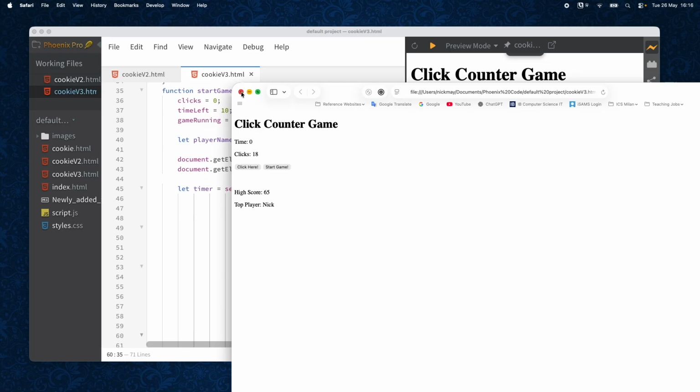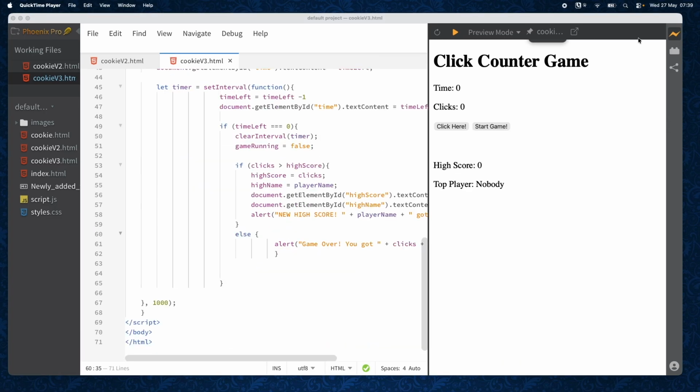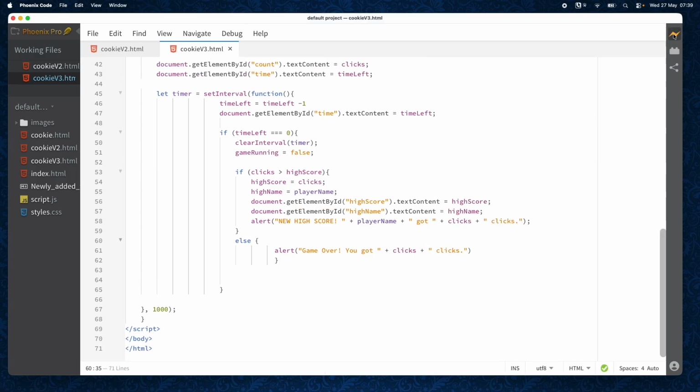The next thing I want to do is I want to add a cookie. So instead of clicking this click here button, we're going to add a cookie to click there. And in fact, we might change it from a cookie to something different just to be a bit unique. Okay, so our game is nearly done, except we want to add, instead of this click here button, we want to actually add a cookie, like a cookie. In fact, I want to change it to something else, but let's start with just adding a cookie in here, okay? So I'm just going to minimize this little screen here, and then let's make a new version.